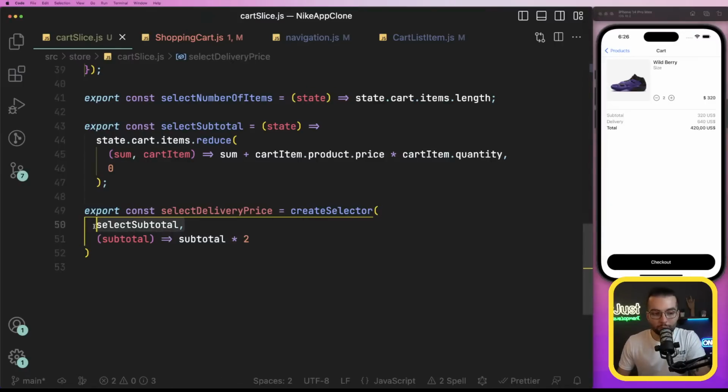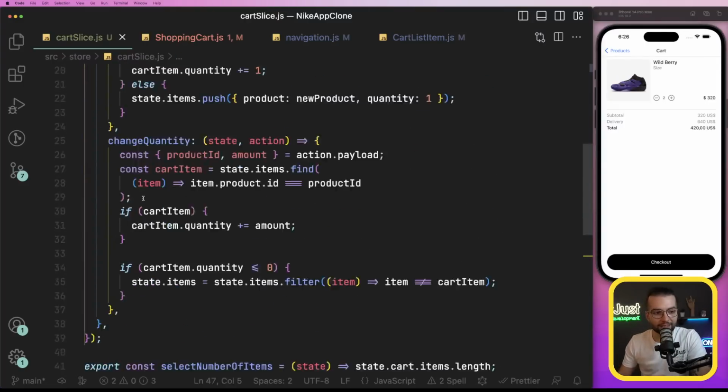So in this way, using the createSelector function, we define what are the dependencies, basically what selectors we depend on. Then based on these selectors, we receive the value in our custom function, and we are doing something with it. Basically, we are changing this value. Okay. So we saw how we can add selectors here.